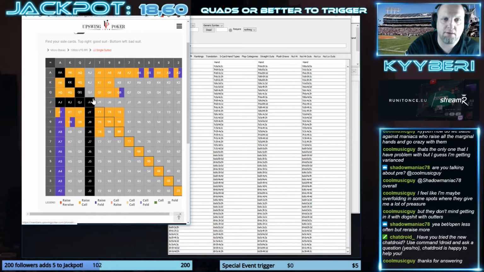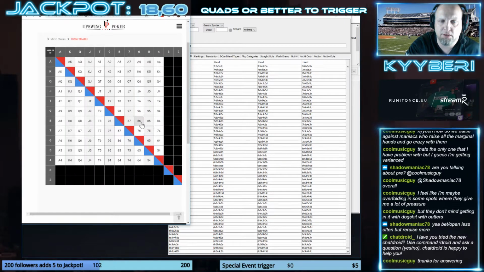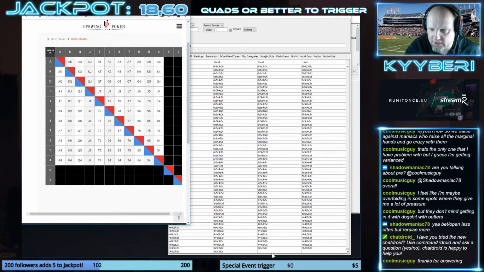And let's see what the poker matrix does. So it's small blind versus button. Yeah, these are double suited. No, there's 5-5-3-3. So let's see about 5-5-3-3 single suited.